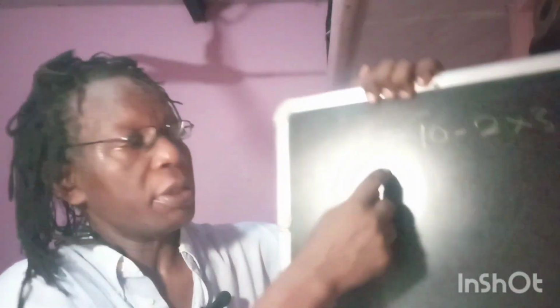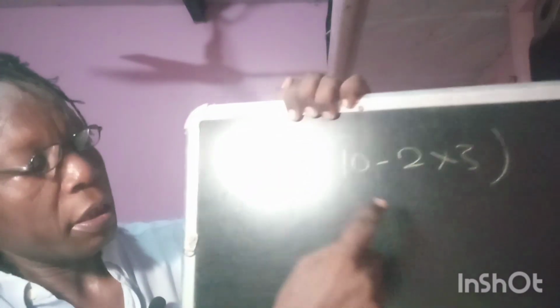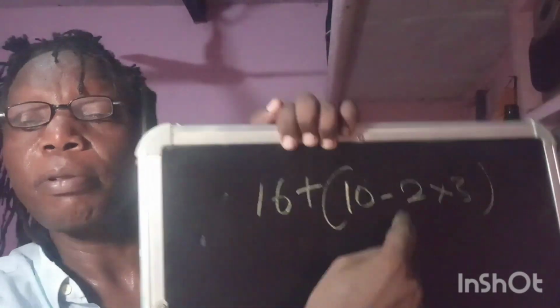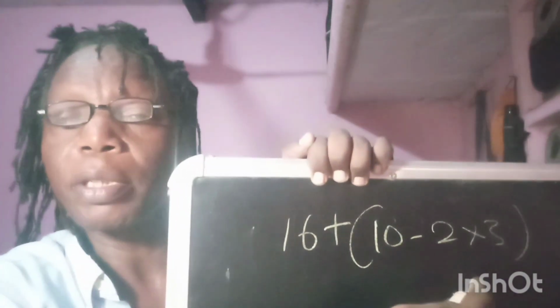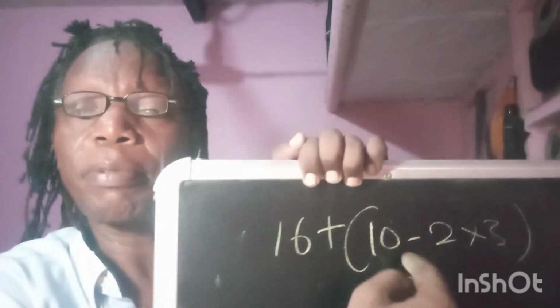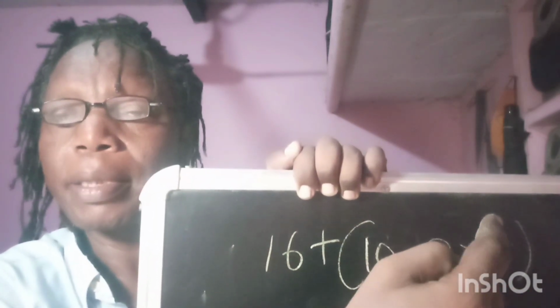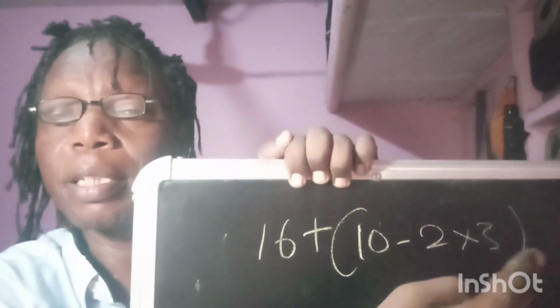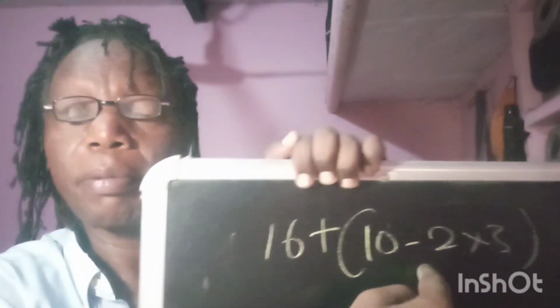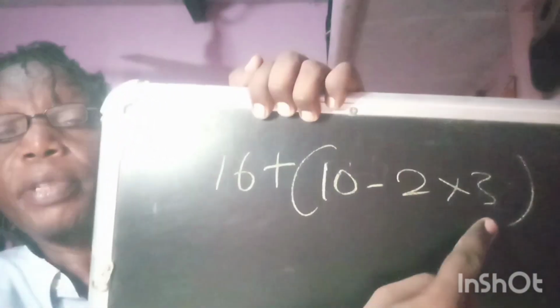So when I give you an expression like this, you work it from here. First you have to give priority to these brackets. Bodmas B means brackets, so you give brackets the first priority. So you calculate what is inside here, and inside here you also give priority, because multiplication comes first before subtraction. Subtraction is actually last, because S in Bodmas stands for subtraction. So here you multiply this, and this will give you 6.